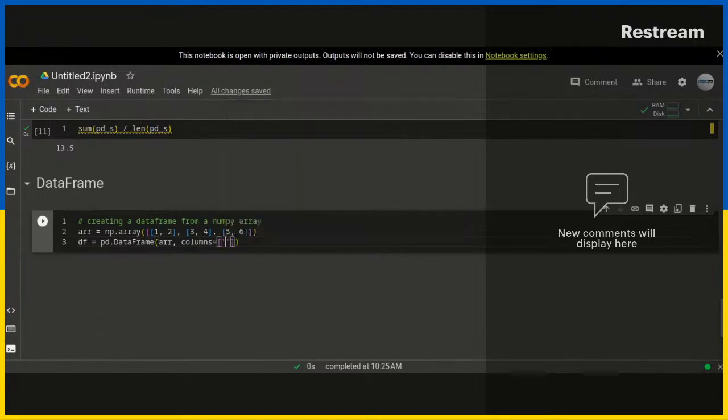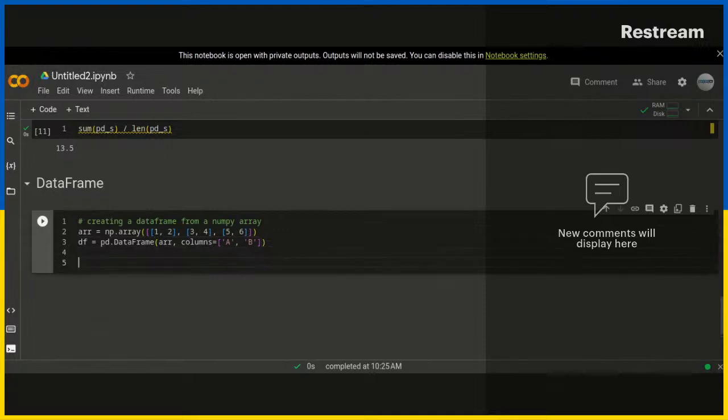For example, A and B columns, because it consists of columns and rows. The rows are already defined by the data. The rows are the data, and the columns are the fields which identify the data points in the data frame.